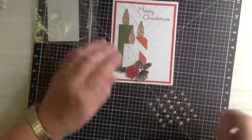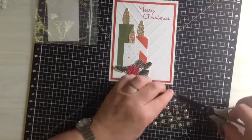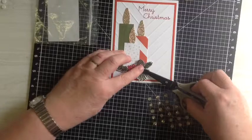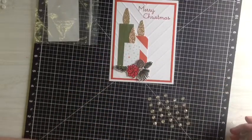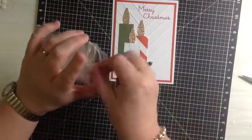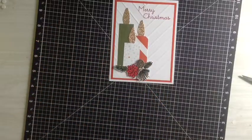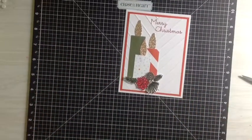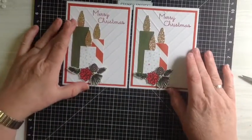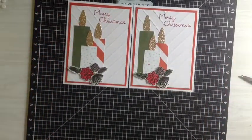Gold gem — pick that up, put that in the middle of there. I was thinking I might put some more on but I don't know where — I haven't quite made up my mind. I'll leave it for the minute till I can think about it a bit more. Sometimes less is more. So there we have it — there's our little card! I hope you enjoyed this little video, so till next time, keep on creating, and bye for now.